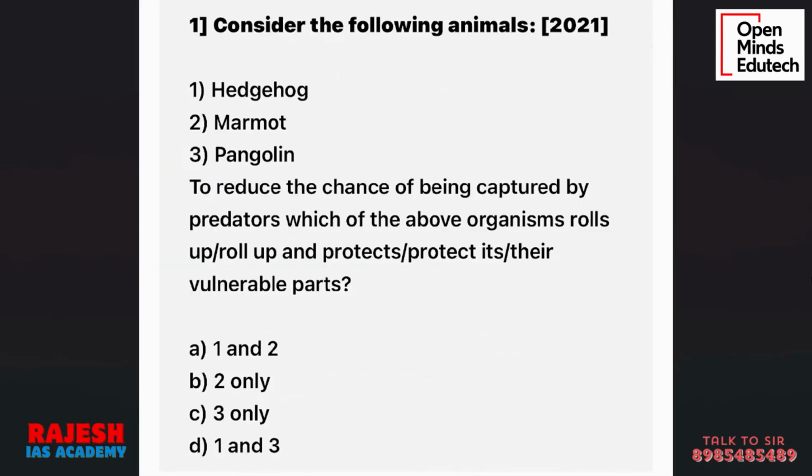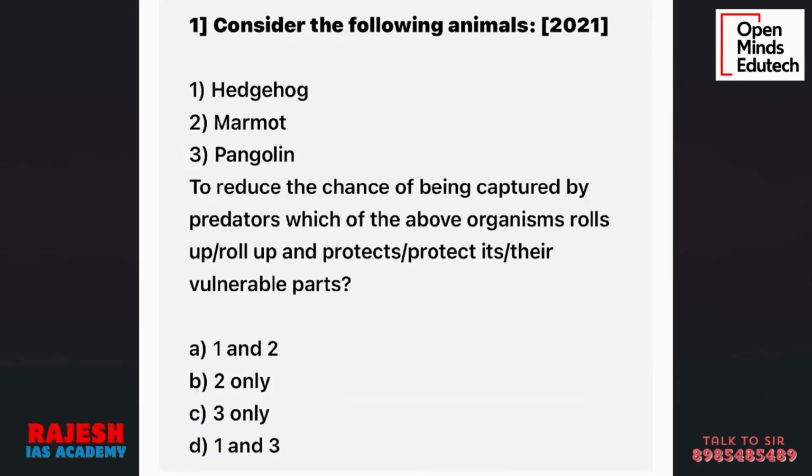And when it comes to Indian animals, you can go a little bit more in depth. Then there is a question on hedgehog, marmots, pangolins. Here also they are asking about unique features. You can see which type of animals can roll into a ball to avoid predators. This is the question.